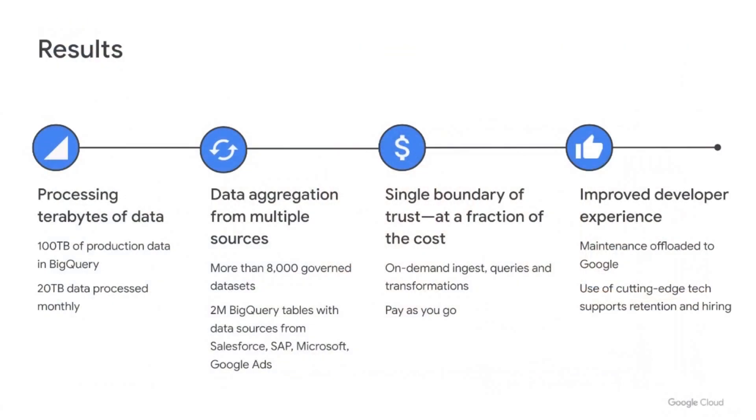What is the result of all that? The result is a huge amount of data. In terms of storage, this data warehouse represents hundreds of terabytes, and we process more than 20 terabytes per month. The data is coming from multiple and different sources, resulting in a lot of datasets and tables. All of these come into BigQuery — an on-demand processing data warehouse where you only pay for what you use, and it's the same for Cloud Run.